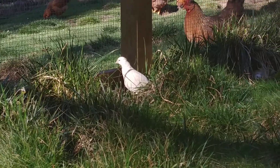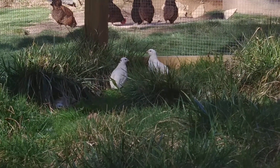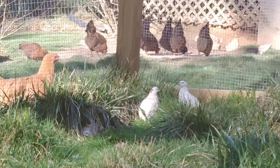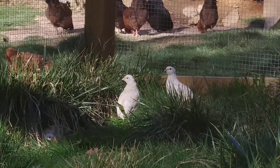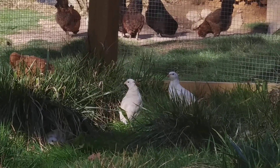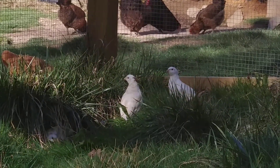It's a lot less stressful to the quail because you don't have to catch them, even though it doesn't hurt them. Just the act of catching them kind of freaks them out. And it's better for them because this is a predator-resistant place, but it's not a predator-proof place. So if a predator ever did get in here, they'd have a little bit better chance if they could fly.